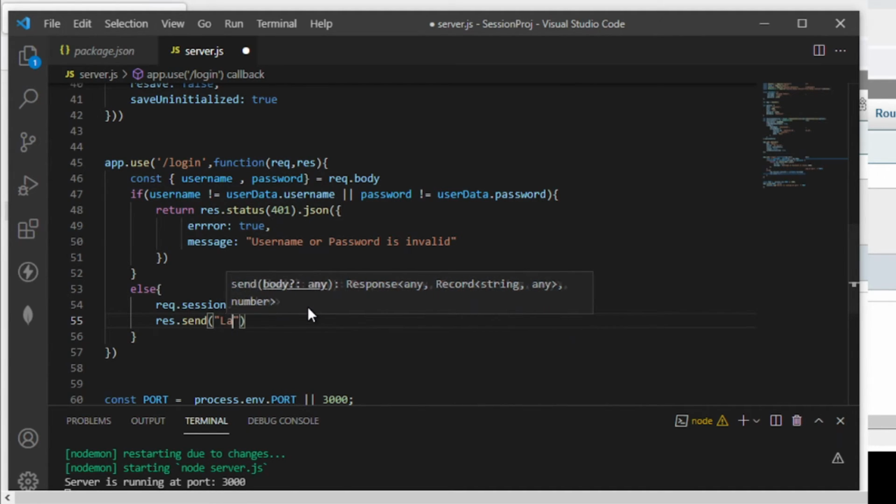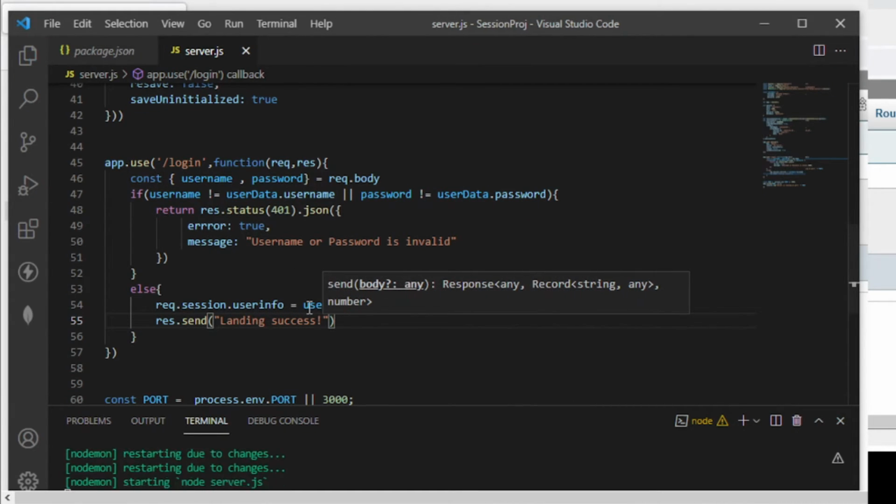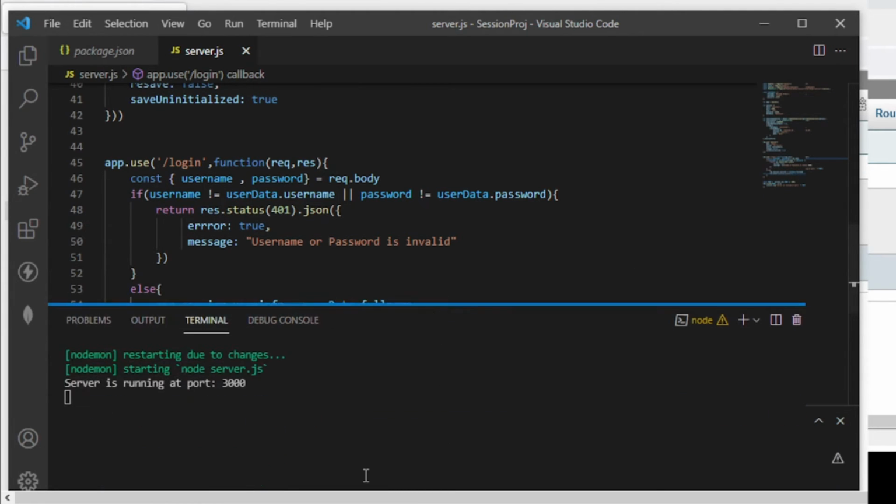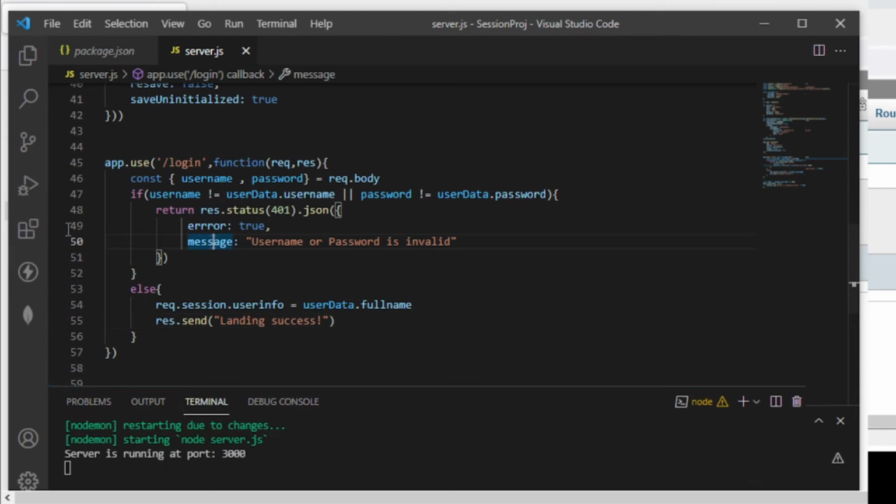Let's say you're going to land as landing success. Okay, so there's no error. Good. So what it does is we're going to apply a login session. Once we receive from the body, we make some comparison.